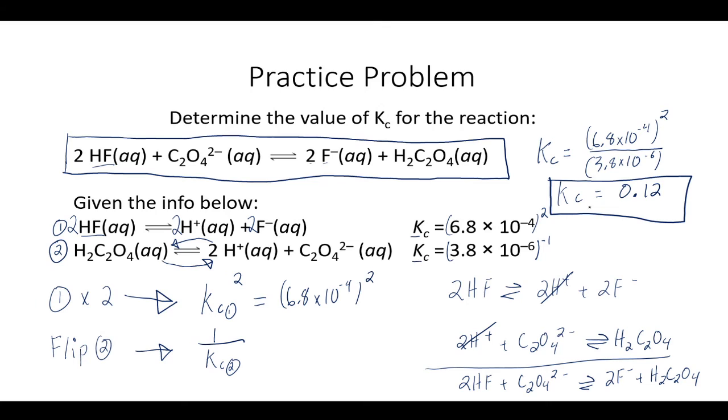And conceptually, I can look at this and realize that this Kc value is less than 1. That means at equilibrium, this reaction is going to lie mostly with, sorry, mostly with reactants. Reactants are going to maybe not dominate, but be more prevalent than the products as this reaction is written, because my Kc value is less than 1. So the denominator, meaning the reactants, is larger than the numerator, the products.